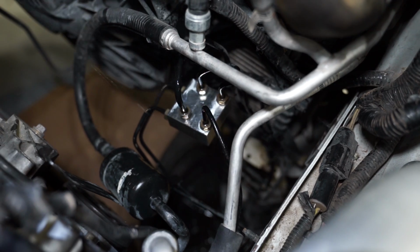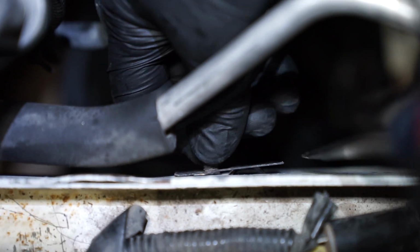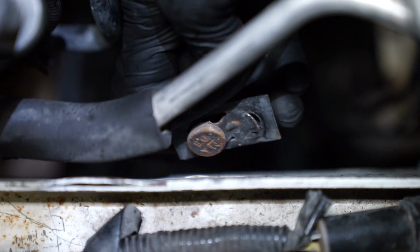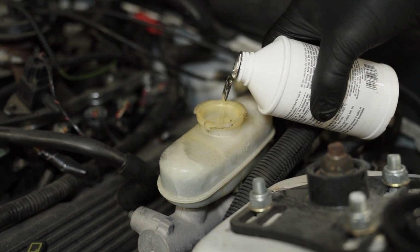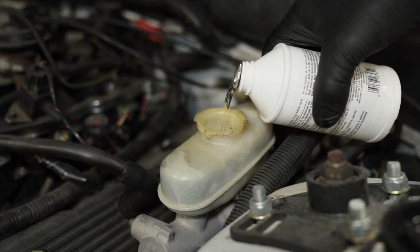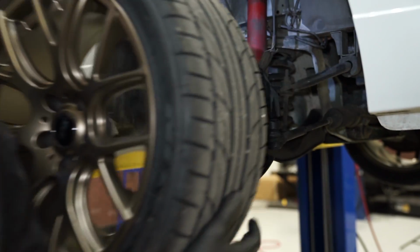Thoroughly clean the area. To give the delete block a more complete look, remove the 2 studs from the frame rail. Release the tab with a flathead screwdriver and then pry the stud out of the frame rail. Do this for each stud. Now open the cap on the master cylinder. Top off the reservoir with fresh fluid until it reaches the max fill line. Reinstall the cap and then remove all 4 wheels.